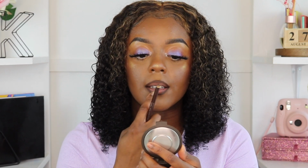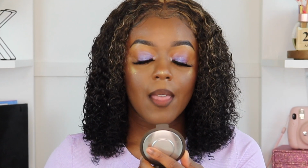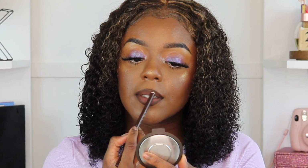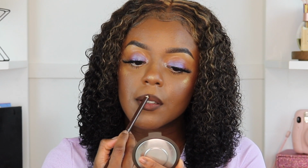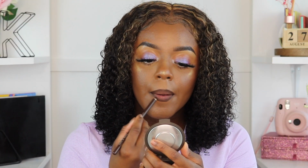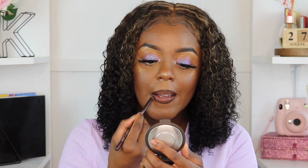I open and close them a couple of times, literally moving my lips together up and down so that the line looks blended. I don't know if you guys can see, but it is blending right before our eyes, okay? I do that until I feel like it looks good enough. And then I'm gonna take my pencil again and add a little bit more pigment to some areas where it got a little too blended, and then do the same thing.